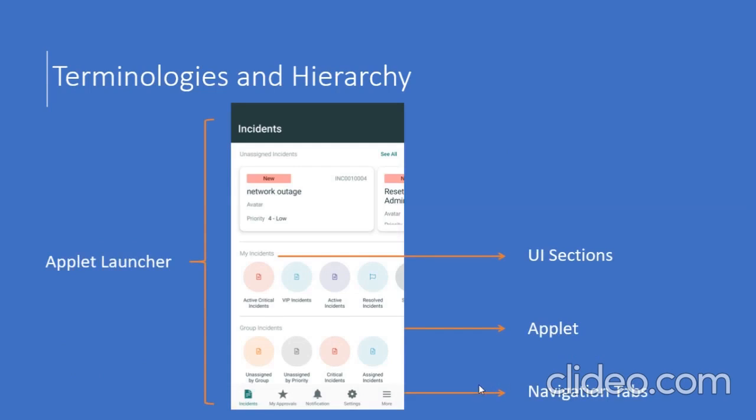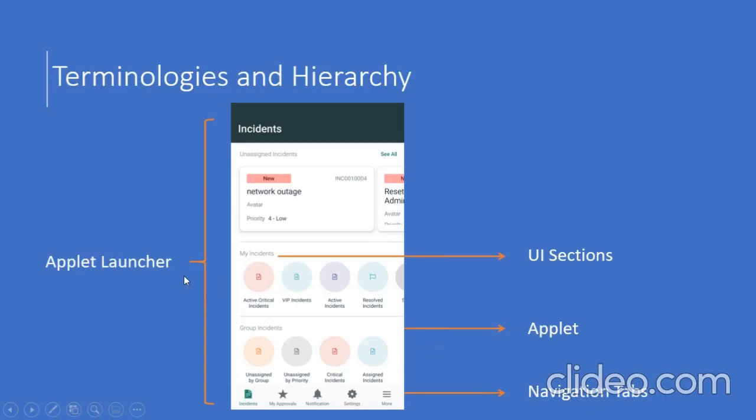After logging into the ServiceNow Agent application, it looks similar to this. This is the navigation bar at the bottom, and each icon specifies a navigation tab. And the navigation tab has been configured to the applet launcher.